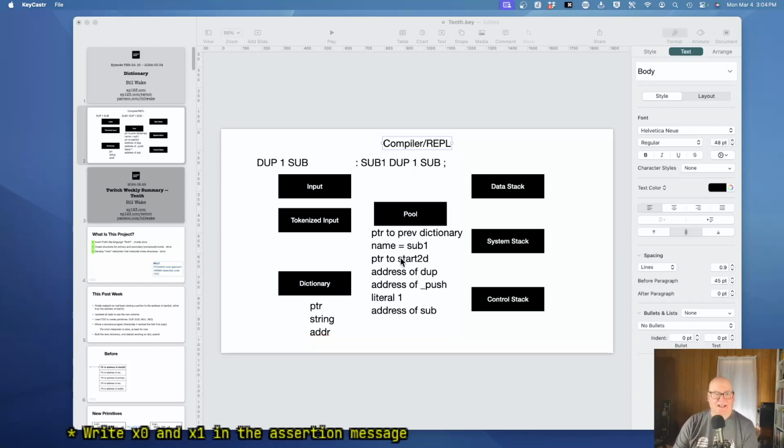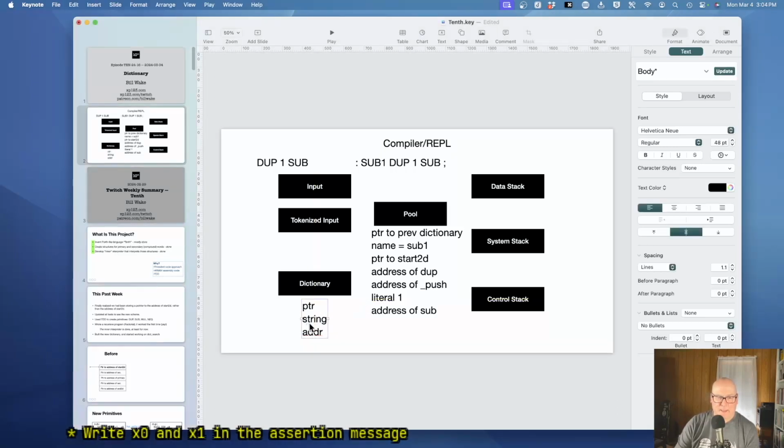Okay. So I think maybe the next step, I think things will be easier. I think whatever we're doing to tokenize needs the dictionary, needs to be able to get secondaries. Is that true? No, it's not really true.